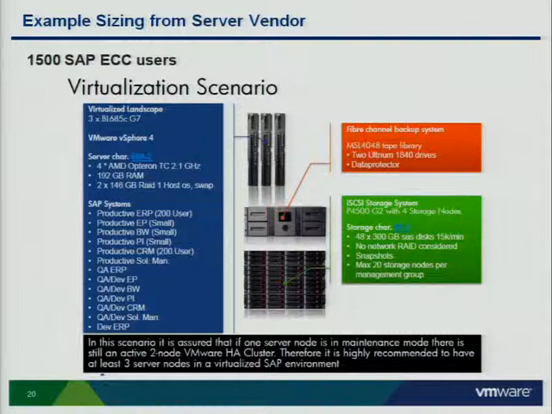And here's an example. In this case, they have their own recommendations and best practices, which they build off VMware, and they actually add to what we say based on what they've seen in their labs and with their customers. In this example, they recommend a minimum of a 3-node cluster, so if one fails, you still have 2 nodes left for VMware HA. And in this case, they're mixing prod and non-prod in the same cluster.